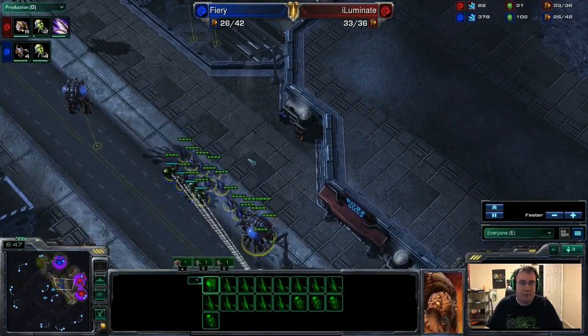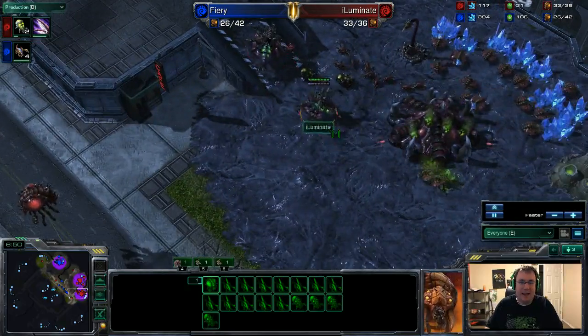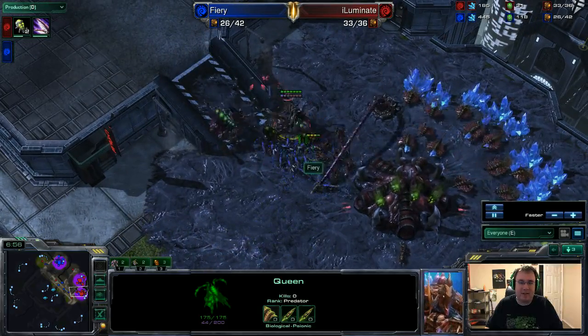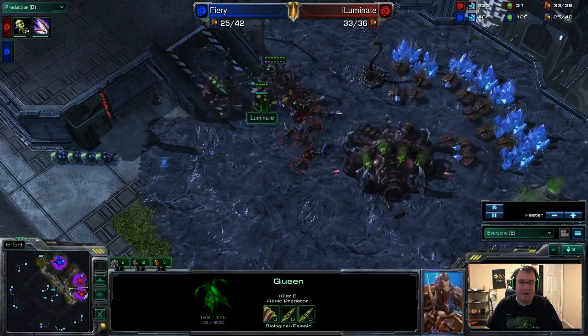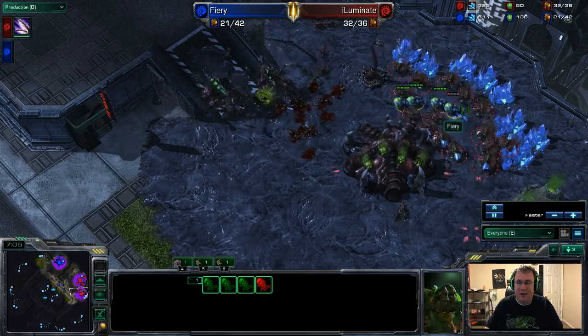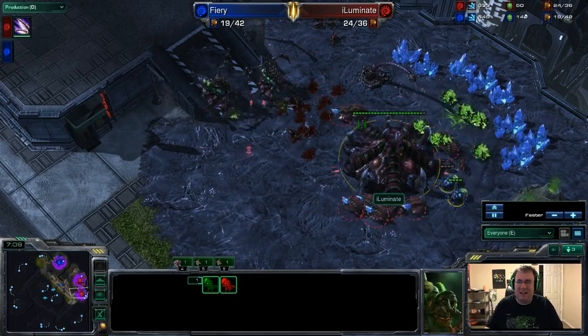Now we see a slew of more Zerglings and more Banelings being warped in, and iLuminate is doing a round of drones, which might be a little bit dangerous, but he's taking another queen and completely blocking most of that area in. These Banelings are running in, and oh no, they look like they're blowing up on a lot of the drones that are there.